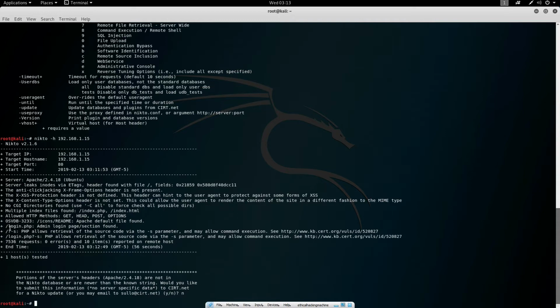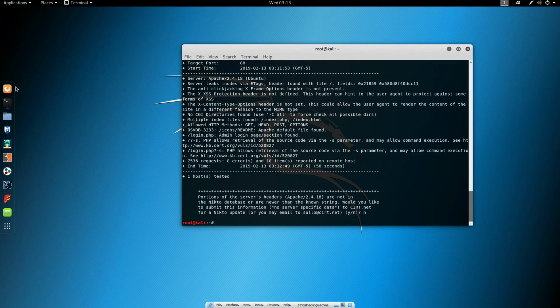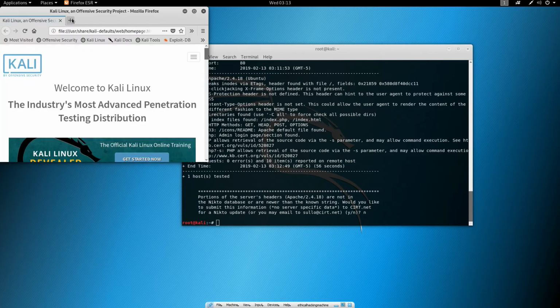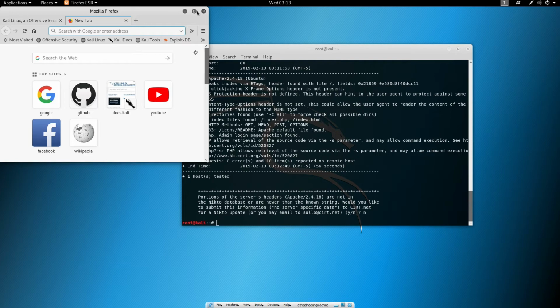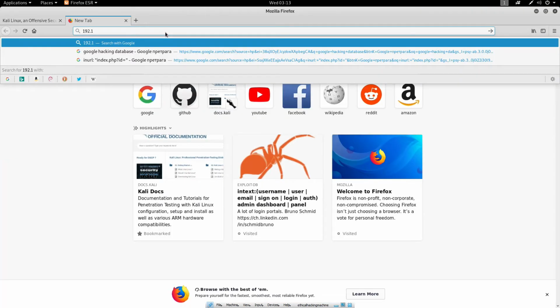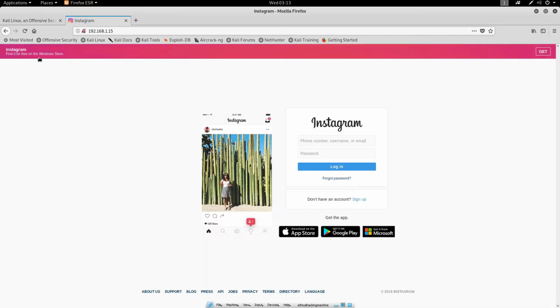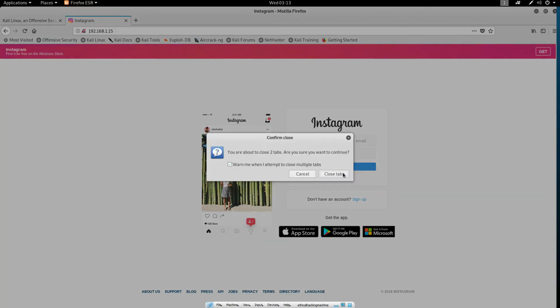Now, you might be asking, what kind of login page am I hosting on my laptop? Well, basically, I just have a fake Instagram page right there. I just made it, so if we type my laptop's IP address, let me just open this up. It will lead us to a fake Instagram page. As you can see right here, it is not a real Instagram, it is basically just my IP address, which we will use for some of the attacks later on. But for now, we will just use Nikto in order to scan this page.